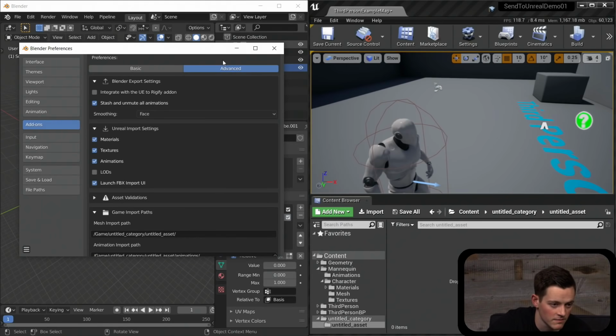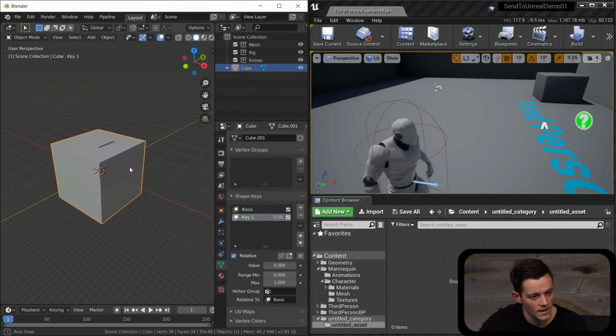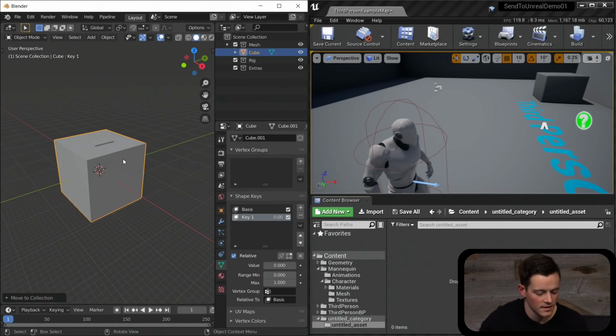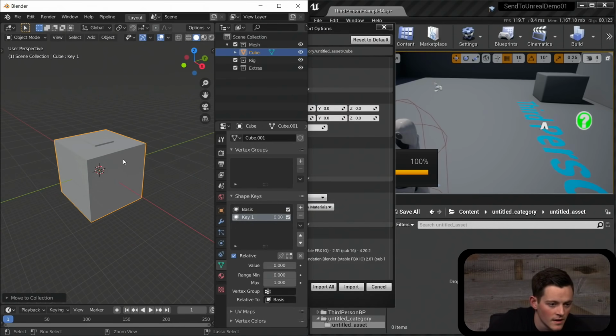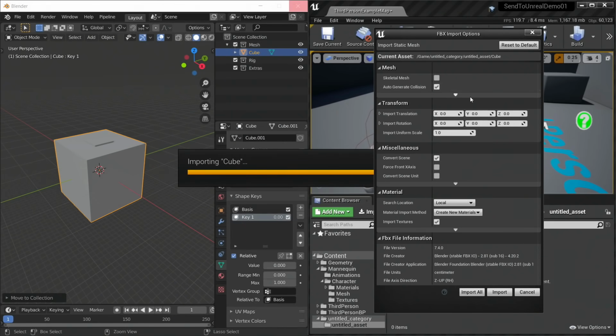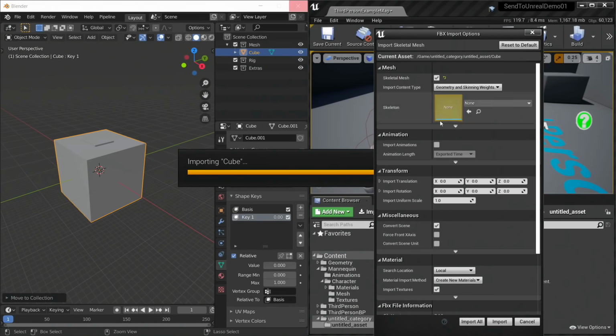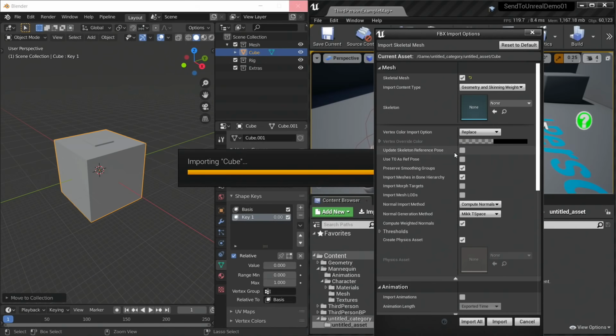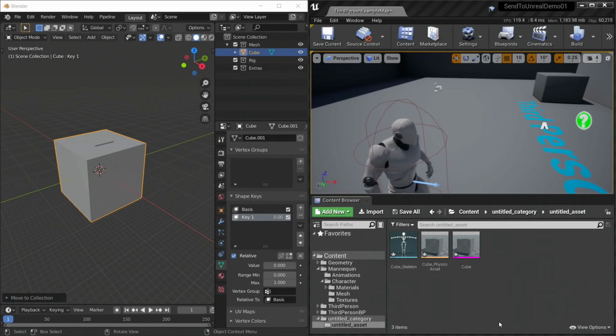So if I launch this FBX import UI, I'm going to move it over. You've got to always remember to move your meshes over to the mesh collection. And I hit Control U. You can see it pops up the import UI here, so it's suspending that and popping up this thing. When you're doing morph targets, you want to import a skeletal mesh. You want to click this down to see the advanced options, and then check the option that says import morph targets. If you just click import, it's going to say there's no bind pose on the skeleton, and that's just because that's a null skeleton, but you need it.